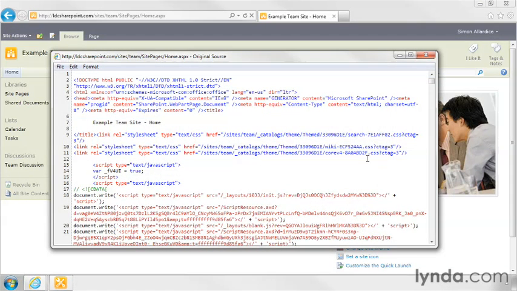Now I can see that here I'm not linking to core-v4.css anymore. I'm linking to something that, for me, is core-v4-8a0abd2f.css.